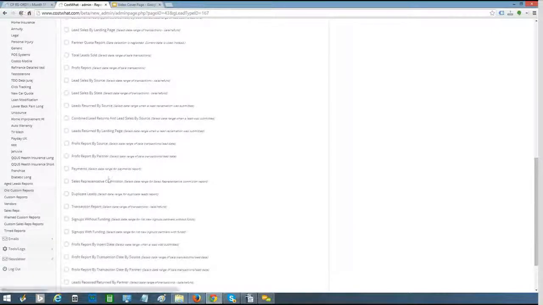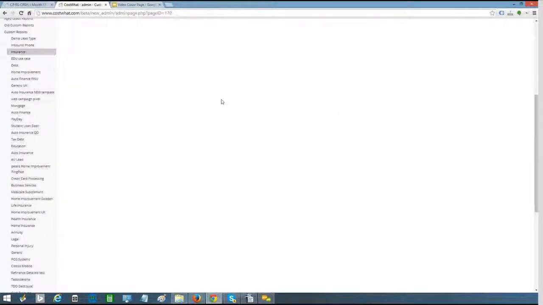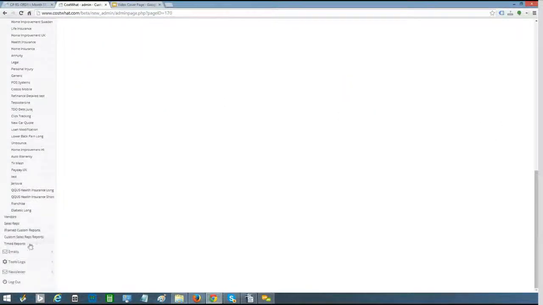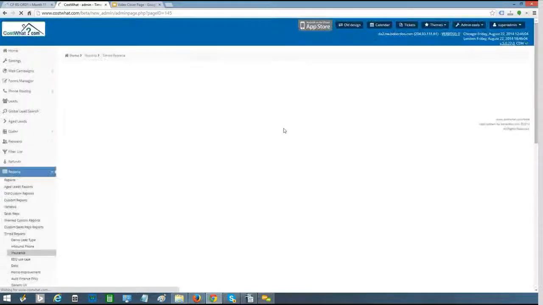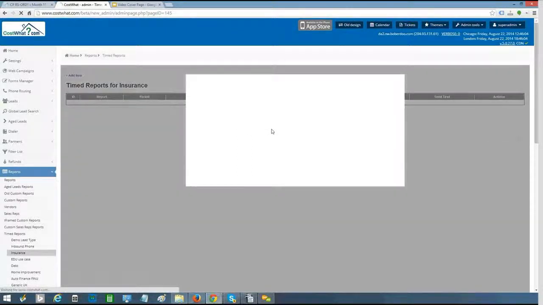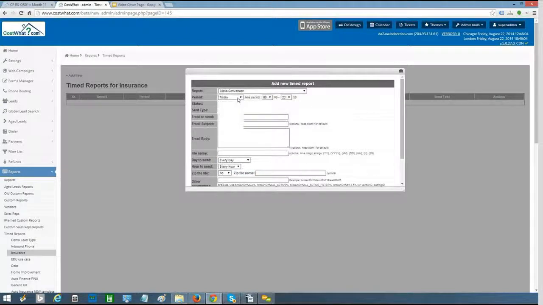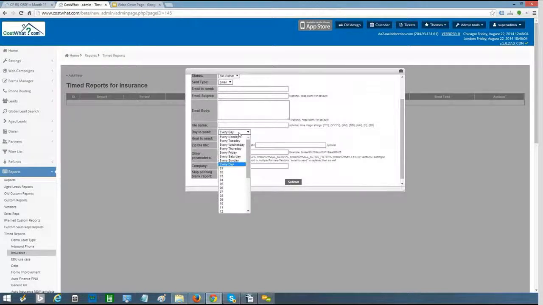It's just a simple matter of identifying the headers that you want pulled into the report. We build it and place it in your system. And then all of the reports that you have in your system can be made into a timed report. So this would allow you to automate the delivery of any of your reports that covers a certain period. You can email it or FTP it to yourself on some periodic basis.